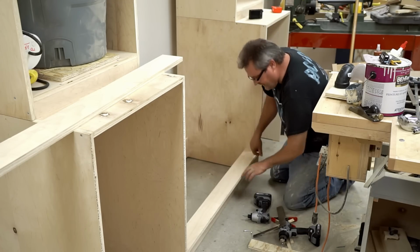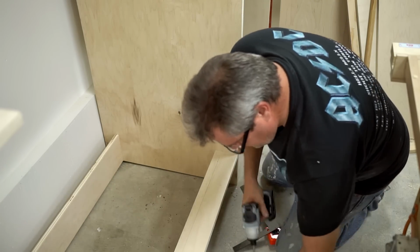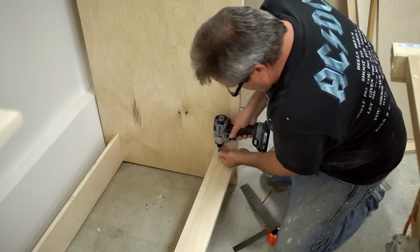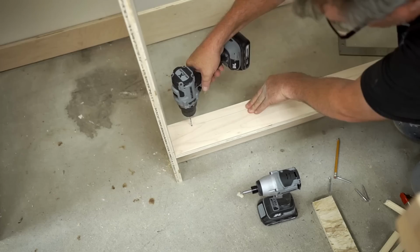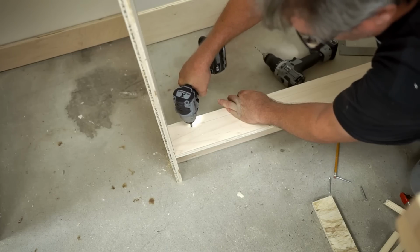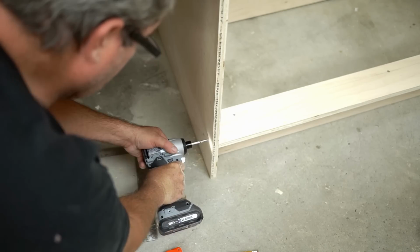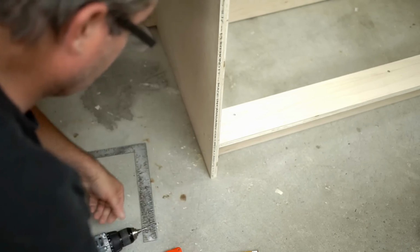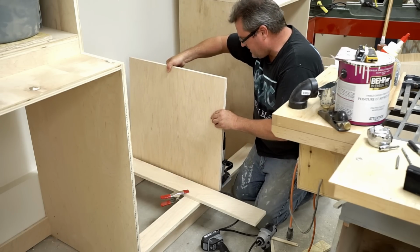Now this goes on, then I'll screw it down to the toe kick, and then I'll screw it in also from inside the base cabinets. I've got the base in this area done. I got to put this divider in place.